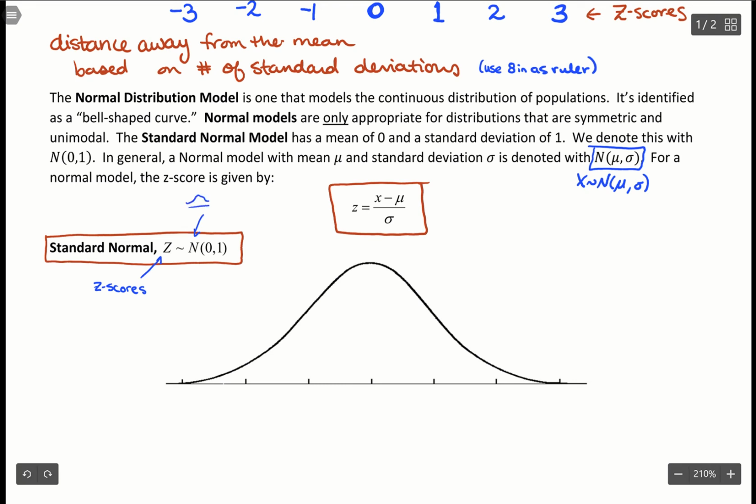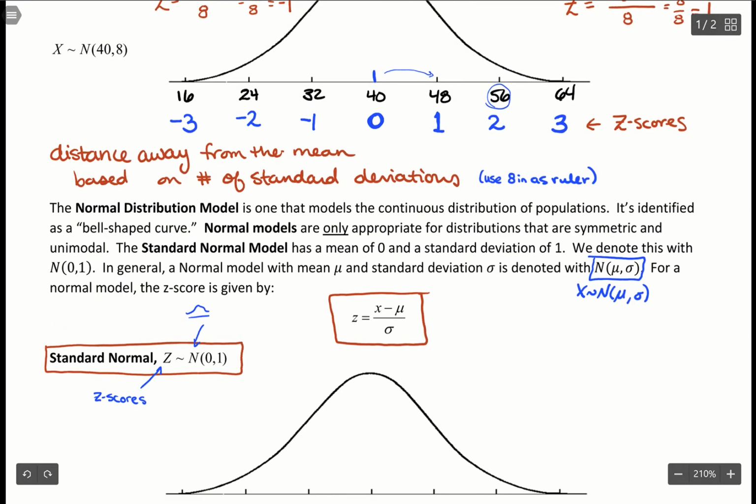And then with these z-scores, as you can imagine, with our rainfall question up here, we had this number line based on means and standard deviations. If I did this for a different data set, the same thing would have come out in terms of our z-scores. The scale of 0, 1s, 2s, and 3s would line up every single time. So with our standard normal curve, the mean is always 0, because that'll always be stuck in the middle, and then our scale for standard deviations will always be 1.